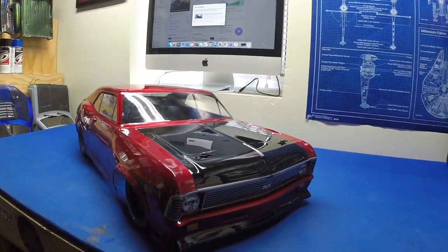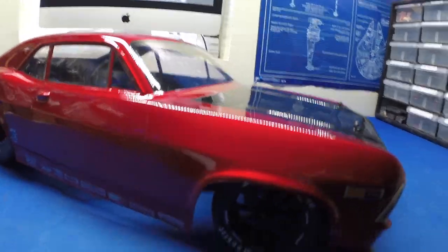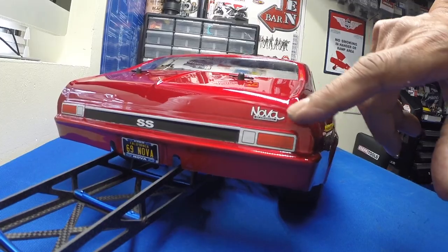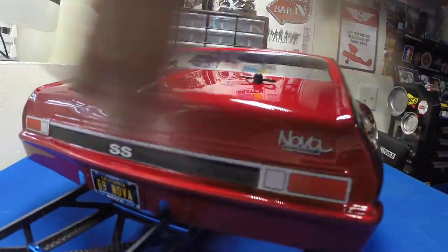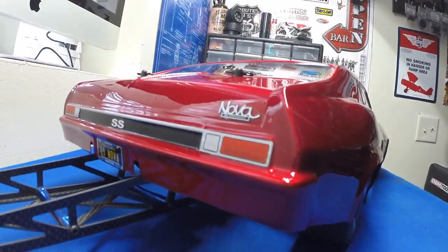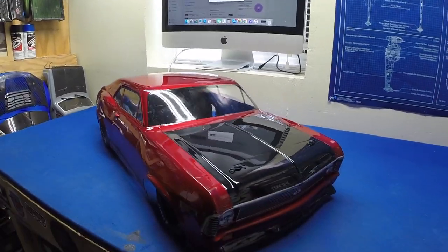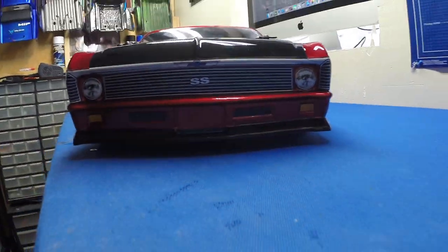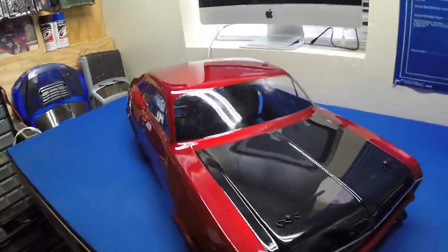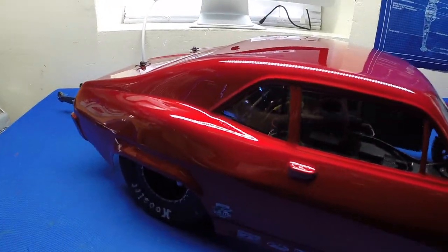Decals on the grill, the headlights, a couple decals here on the sides, and it looks great. I love the color of it. I've got the Nova decal on the back there and the light. I'm pretty sure I'm going to cut all this away, but for now, it's there. Really nice. I'm very happy with it. I'm still waiting on a wing for it. I'm sure once I get this outside, it's going to look really good, but I'm loving this red.